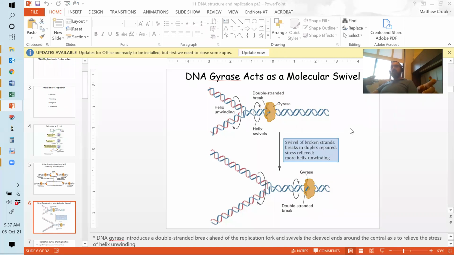Awesome. So DNA gyrase, essentially what it does, and it depends on which type, they work differently, but the same principle applies, is one or both of those strands of DNA is going to be broken. And so if it's a single strand, let's say the top strand gets broken by DNA gyrase, and that twist that's built up in the DNA ahead of the replication fork spins the DNA round until it's relieved, and then DNA gyrase sticks it back together again.